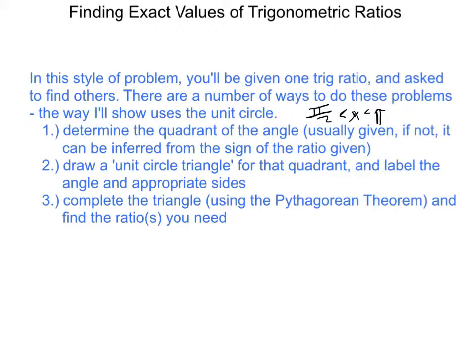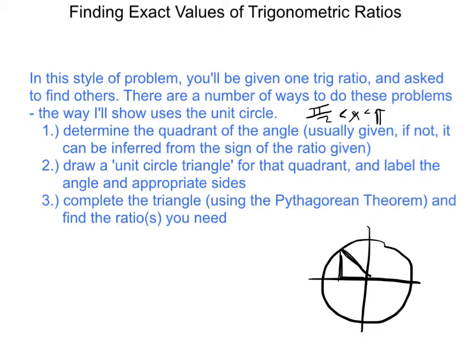The next thing you want to do is draw a unit circle triangle for that quadrant. So for instance, if you picture your unit circle here, if you know that your angle is in the second quadrant, the triangle that we draw is always like this. If you're in the first quadrant, you're looking at this. If you're in the third quadrant, it looks like this, and the fourth quadrant looks like this. In the past, I've heard this diagram referred to as the Bowtie Diagram. That basically just indicates that this is always how you should draw your shapes, and the angle that you're looking at is always this angle that's inside here.